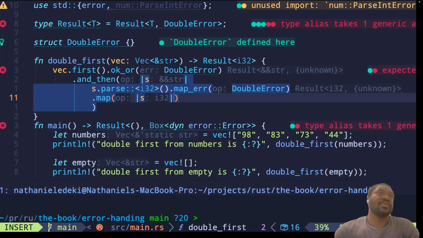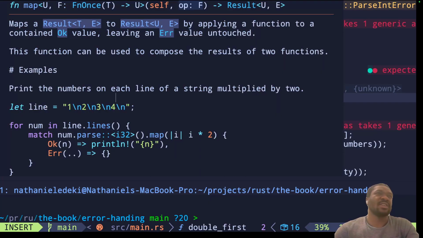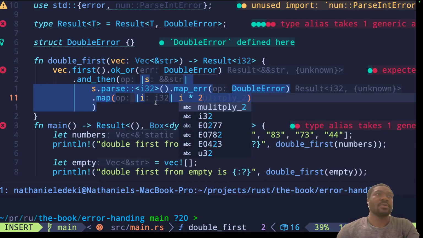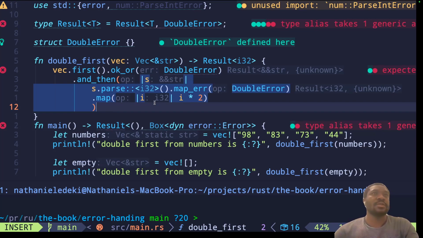I guess we now have the integer value. You can actually just say ok. Yeah, and we just return.